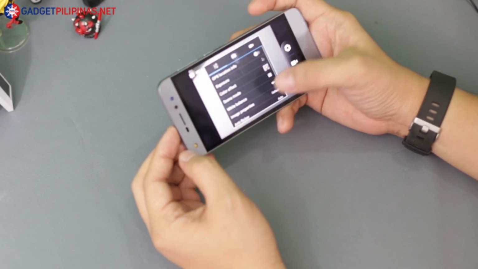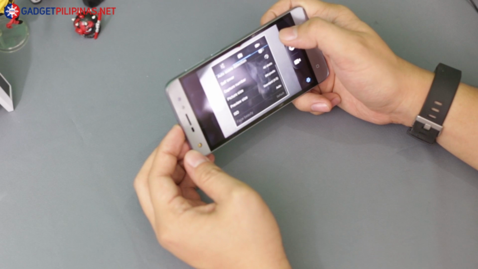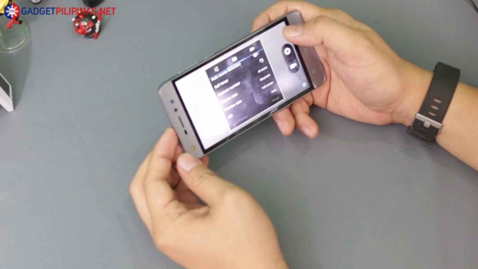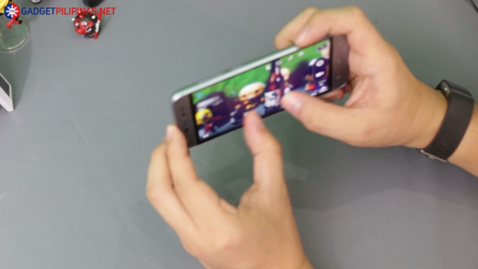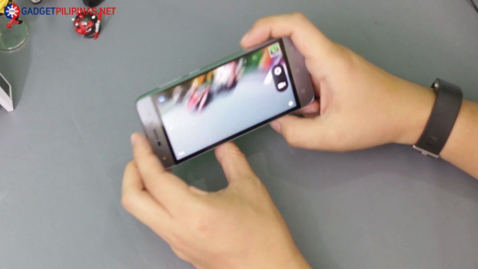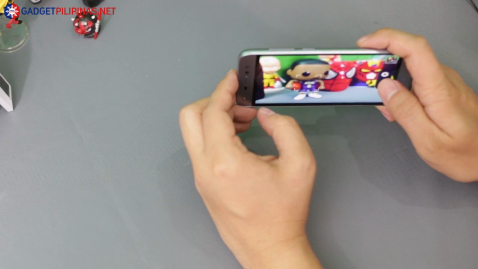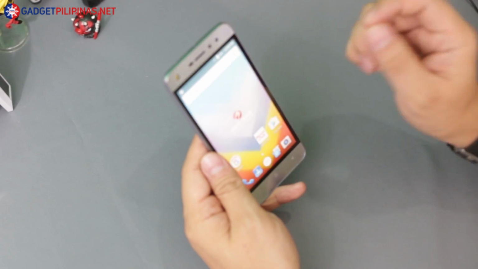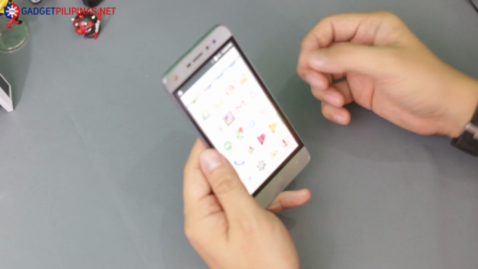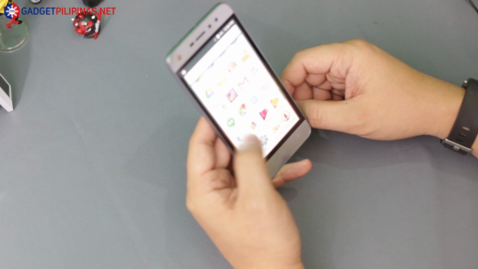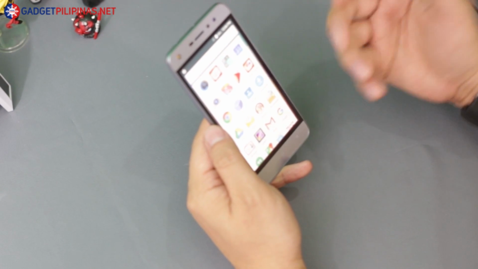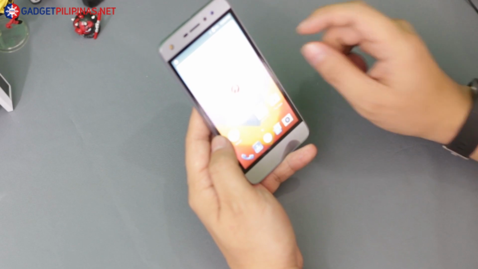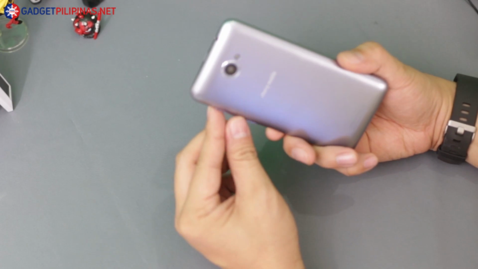This setting is at, let me check that out, 8 megapixel. And if we switch to full screen, yes, still 8 megapixel. Yeah, it's cool. Can accept that. Again, for less than 4,000 pesos, this one is really good. Good for its price. We will still test this though. We'll still review it, and we will definitely report back our full experience of the device. But so far, it's pretty good for its price, especially with its iris unlock. It's quite novel. I like it.